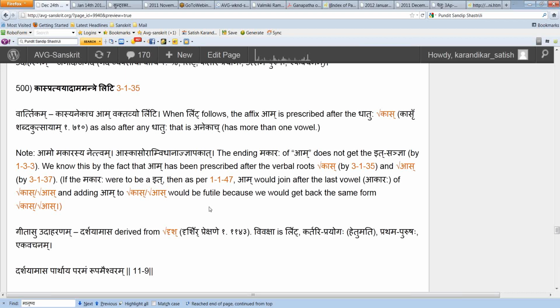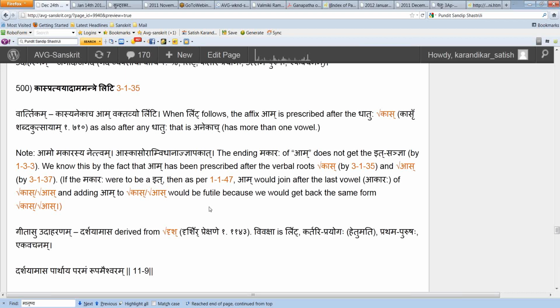So if you want to make it really simple for you right now, remember this one simple fact: when you have a causative form, when somebody is making someone else do something, then you will have anuprayoga lit, not the ditva lit. Because when you add the pratyaya nich by 3126 hetumaticha, you're going to get anekach sanadhyanta dhatavaha, and then the sutram. So the main application of this sutram is going to be in the causative forms, because as I mentioned, in the dhatu partha, almost all dhatus are ekach. And among the derived dhatus, the most important one is the nich pratyaya, as a causative.